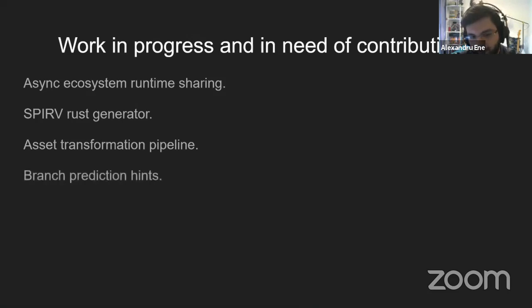And there's some discussion around branch prediction hints, as well as floating point optimizations that are happening, which should be interesting to participate in, and also need help.